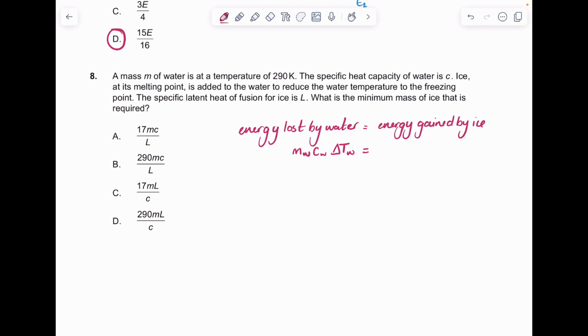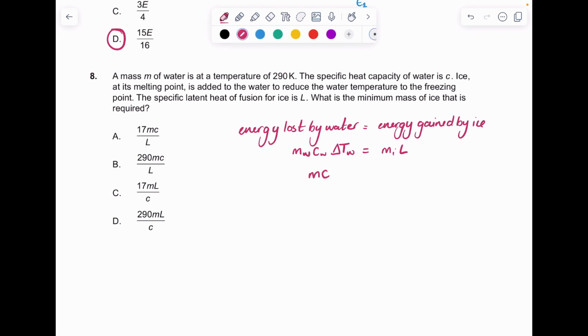at melting already, it's at 0 degrees already, 0 degrees Celsius. It's just changing state because the water is coming down to freezing point, so we're not increasing the temperature of the ice at all, staying at the same temperature, and it's just melting. So the mass of the ice times the latent heat of fusion for the ice. So rearranging that, that's the mass of the water. So we're after the mass of the ice. So the mass of the water is just M, the specific heat capacity of the water is C. Delta T for the water.